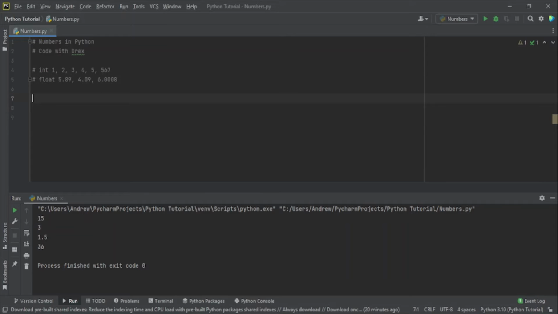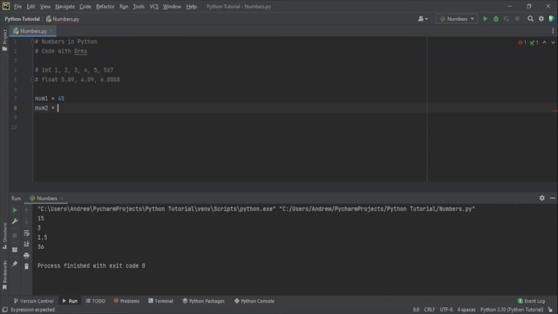So there are different ways we can work with this. Actually we can store our num1 to be an integer, that's 45, and num2 can be 3.45. So let's see if we can add these two here.